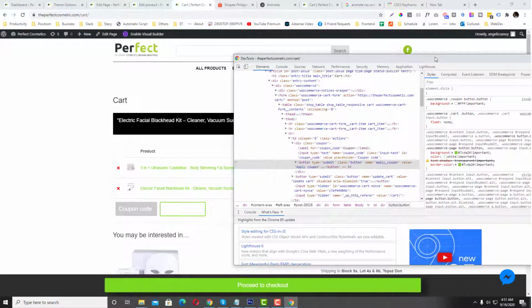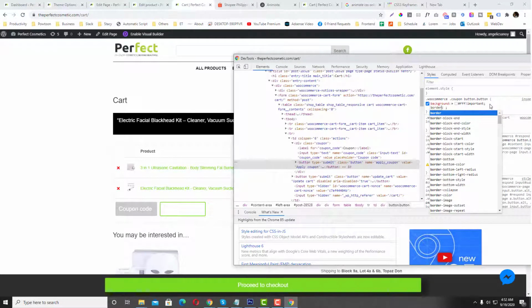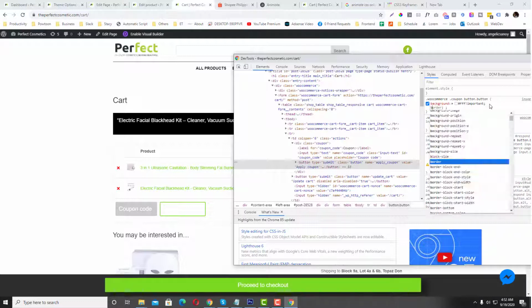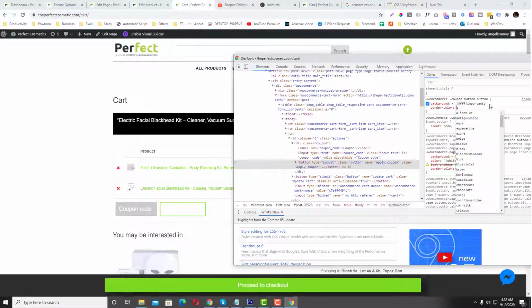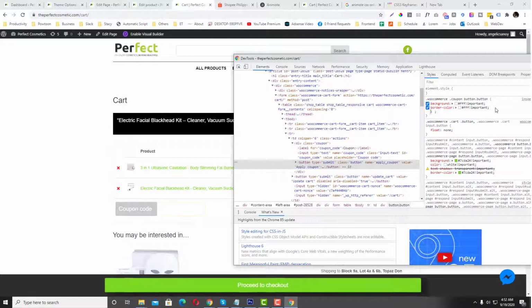By the way, I really don't like putting important, but sometimes it's super hard to change the CSS, especially if it's an external part. So again, always avoid using important if the classes are dependent or can be modified internally. So let's make the color into red.